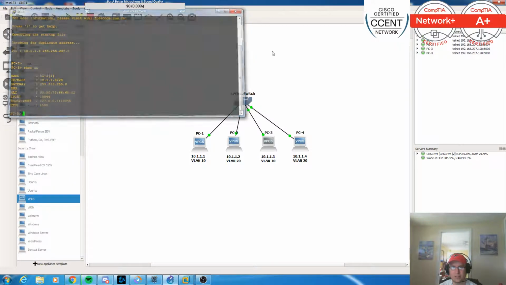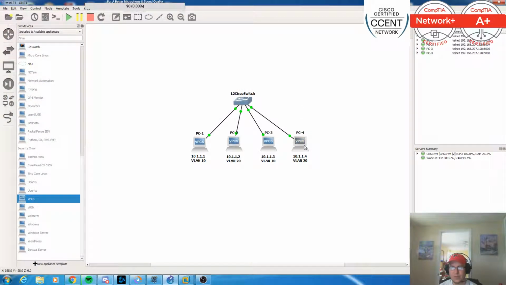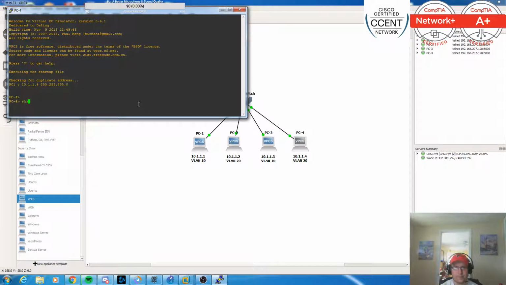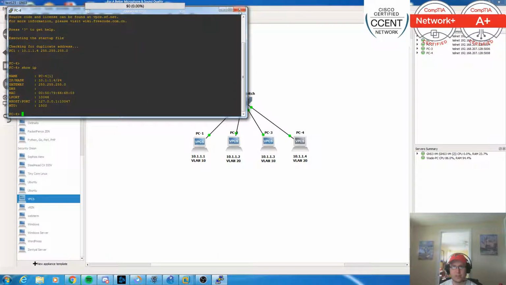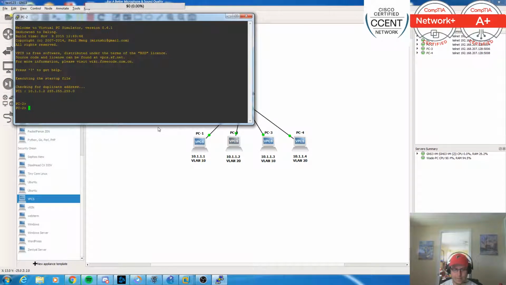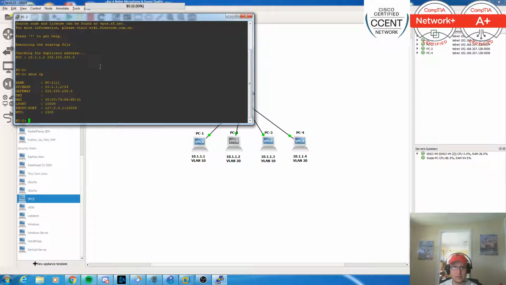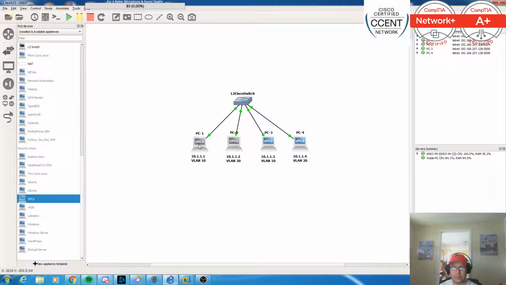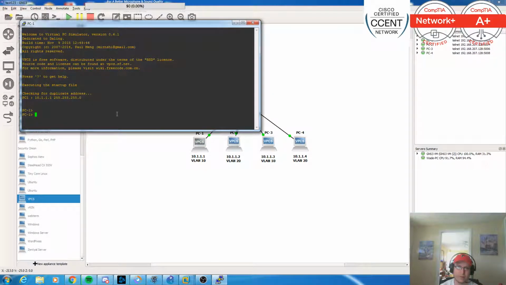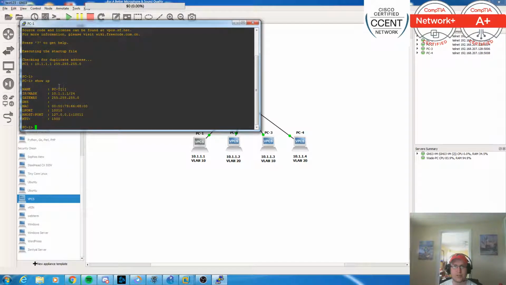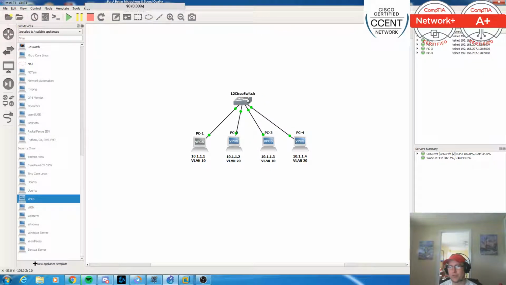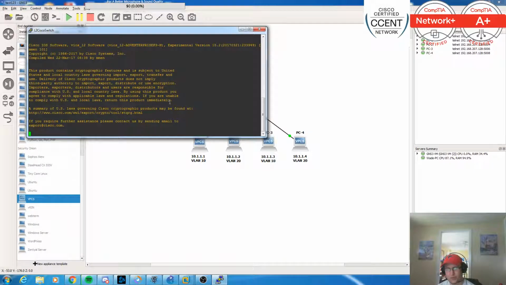Notice the subnet mask. So make sure that after you put your IPs in, they are correct. I'm running this 10.1.1.4, and 10.1.1.2/24 is the same as saying 255.255.255.0. Show IP. Notice now we have IP addresses on all the machines. So let's see if our switch is up. Our switch has not made it up yet.